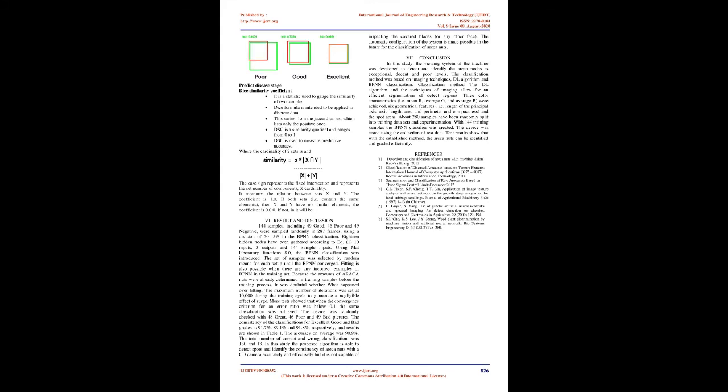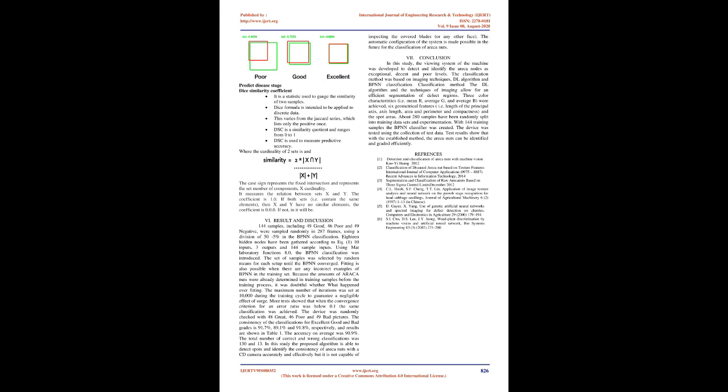The total number of correct and wrong classifications was 130 and 13. In this study, the proposed algorithm is able to detect spots and identify the quality of Areca nuts with a CCD camera accurately and effectively, but it is not capable of inspecting the covered blades, or any other face. The automatic configuration of the system is made possible in the future for the classification of Areca nuts.